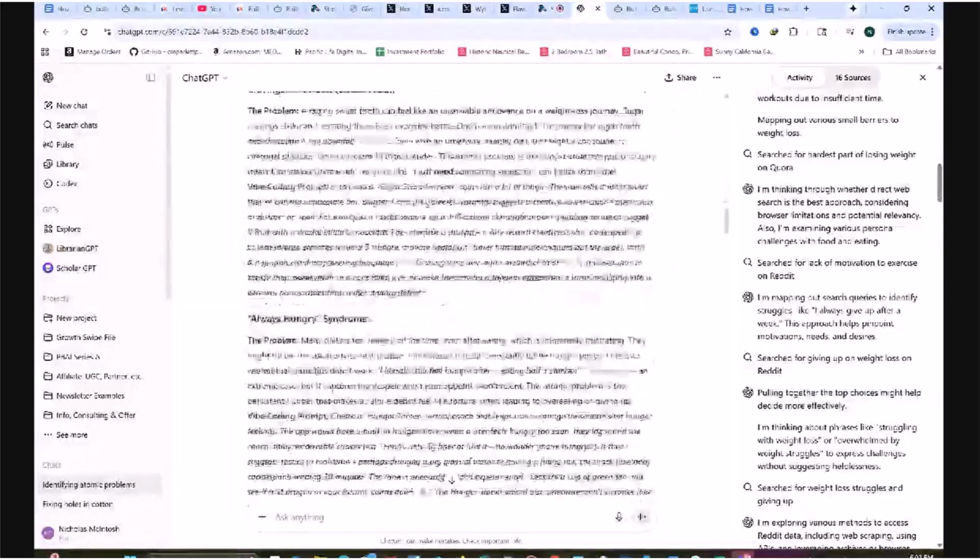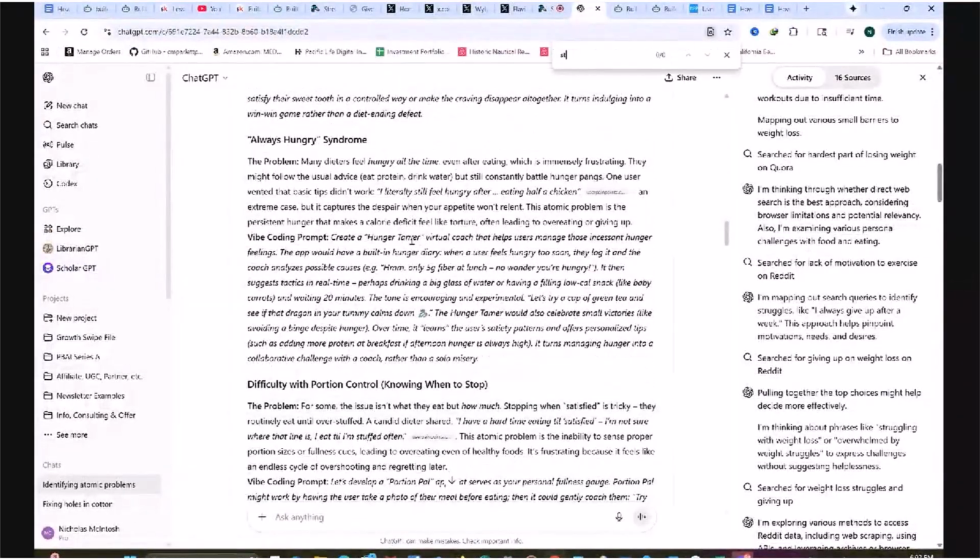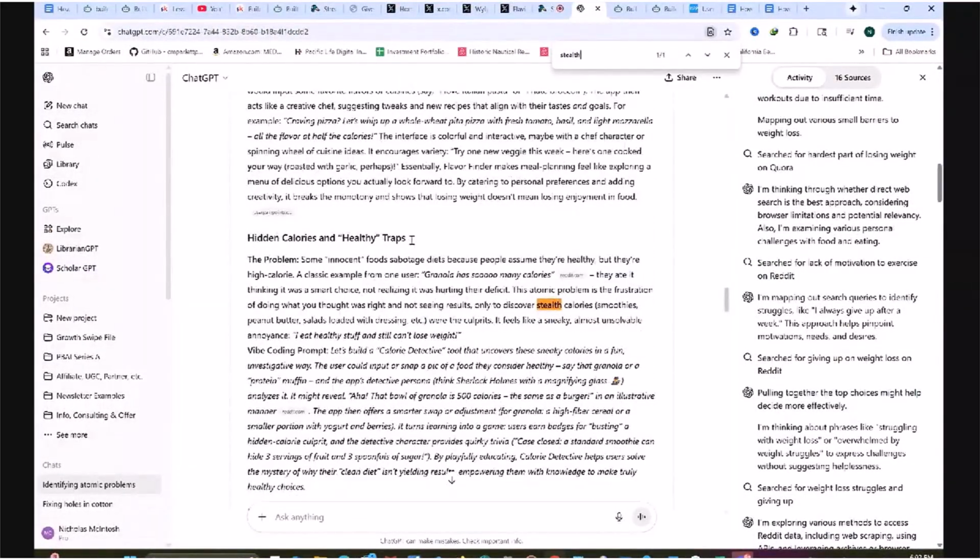There was one problem I really liked. I notice people have a really big problem in terms of weight loss. I hear this all the time: I'm eating so healthy, why am I not losing weight? And then they'll think to themselves, because there's a datum in weight loss, calories in, calories out.